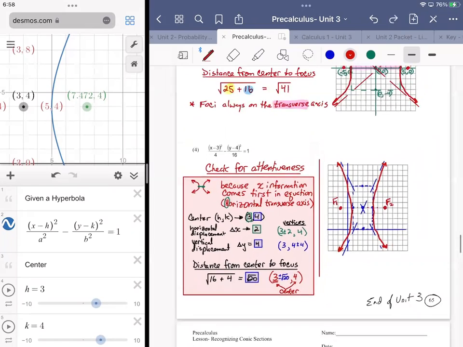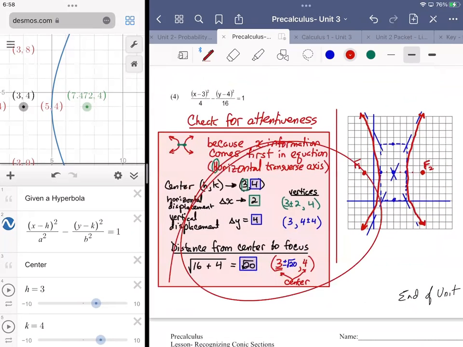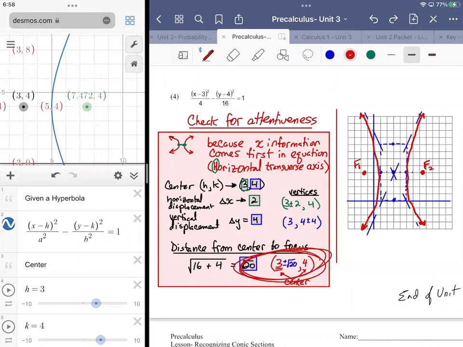In the previous one, I indicated them on the graph. Here, I indicated them in my workspace, and then just left the graph a little bare. But the mission was accomplished, and so we're good to go. You wouldn't want any radicals in the foci? You could go either way with that. So I have a radical here, the radical 20. That's perfectly fine, or you can do some rounding, put it in decimal form and round it out. Either way is okay.